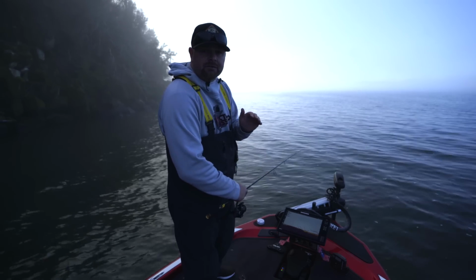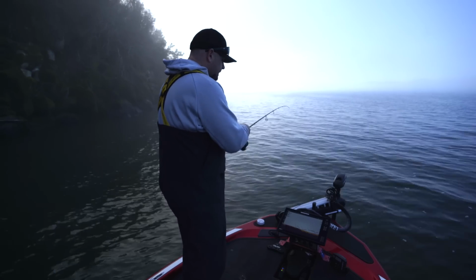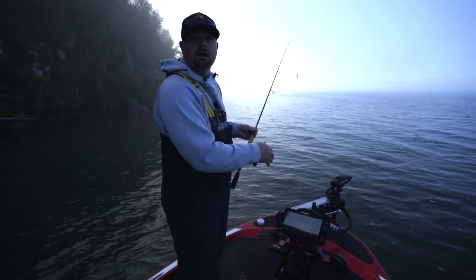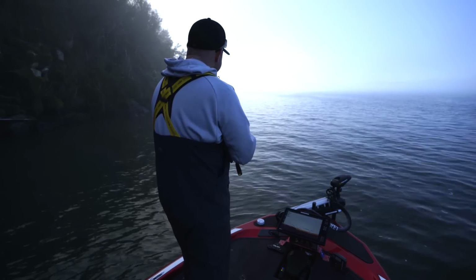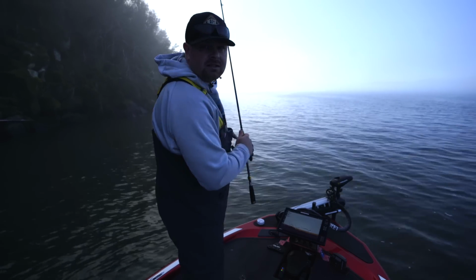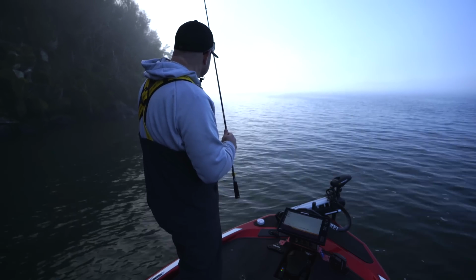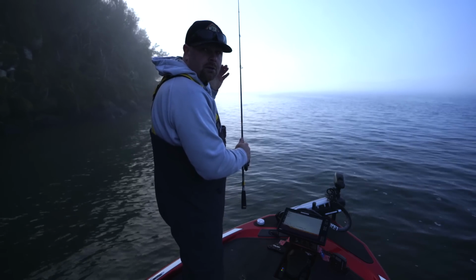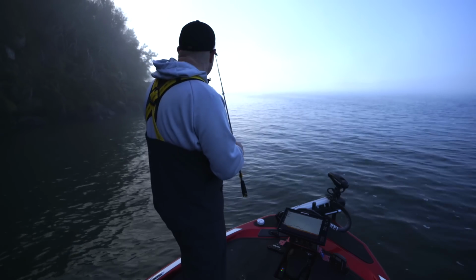Now I want this thing dancing and dropping right above and below the school. So this is perfect for fishing vertically as well as casting and fishing sheer walls, bluff walls, those types of things. Fire it out, let it fall on semi-slack line, semi-taut line, and you're waiting for that tunk or your line to stop falling. A lot of times they eat it on the fall.